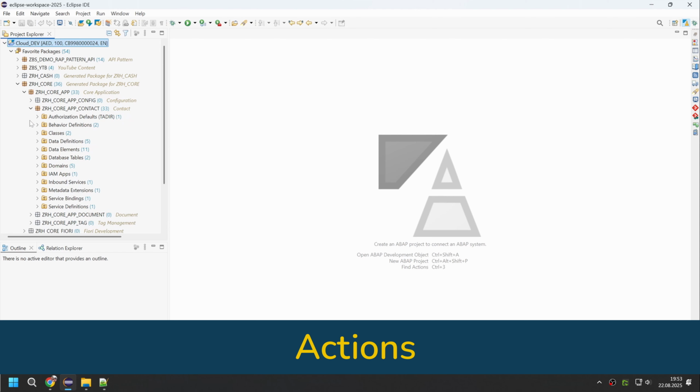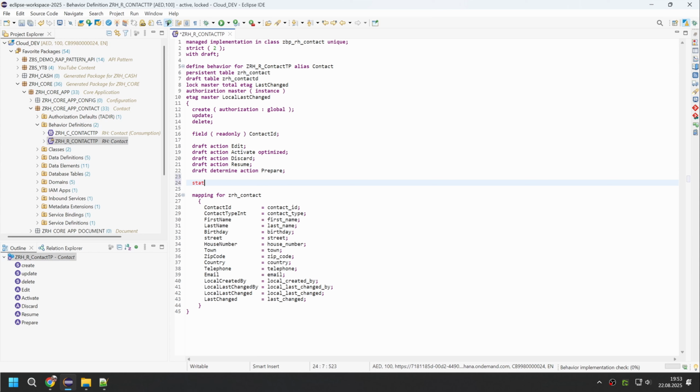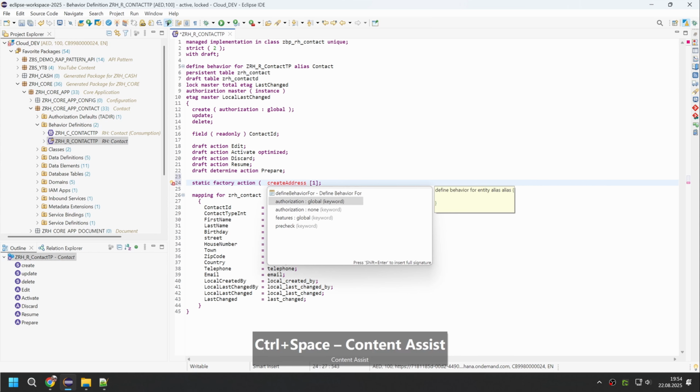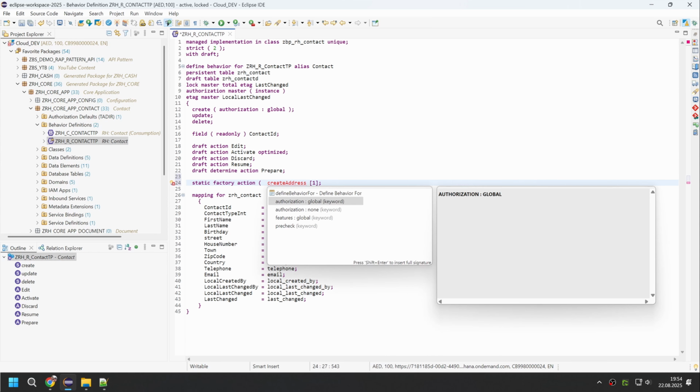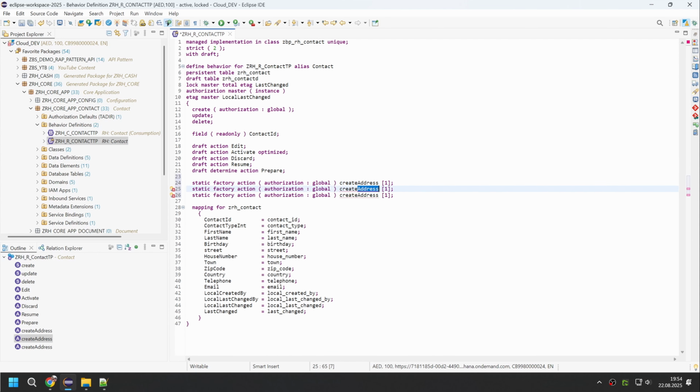So let's start. We create 3 new factory actions in the behavior definition. We define the action as static since we want to create a new entity at any time and it is not dependent on any other entry. We give the action an appropriate name and define the result set. An action always creates exactly one new entry. Then we define the permissions for the action. Global therefore means that when the application starts, the permissions for the action are defined, which determines whether the current user can execute it. We then copy the action and give each a descriptive name.